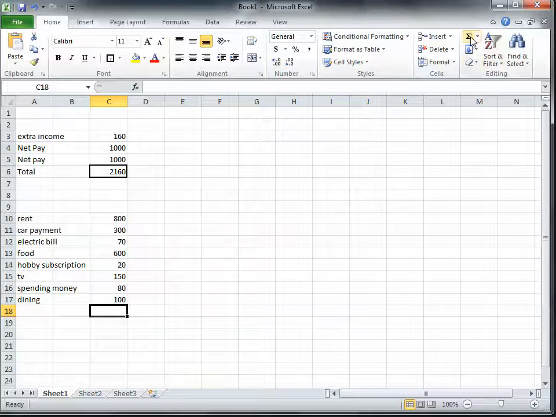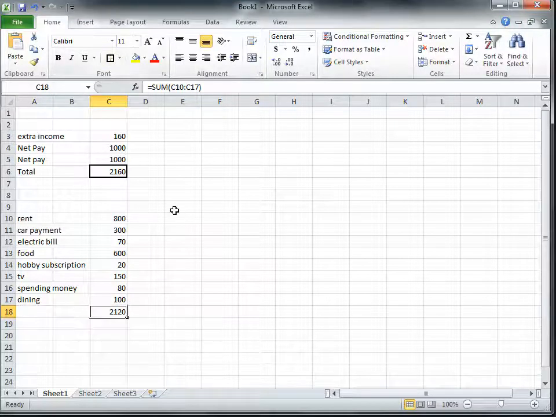All right, so let's tally those up. This is where your net worth comes in, how you deal with your net worth. I have a net pay, take-home cash. Let's say I earn $1,300 for that pay period, and after taxes, I take home $1,000. Well, I have $2,160 of spendable income.